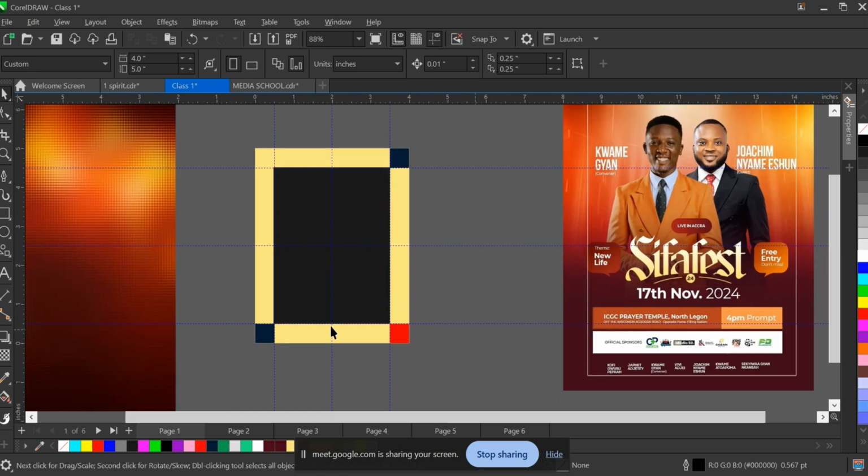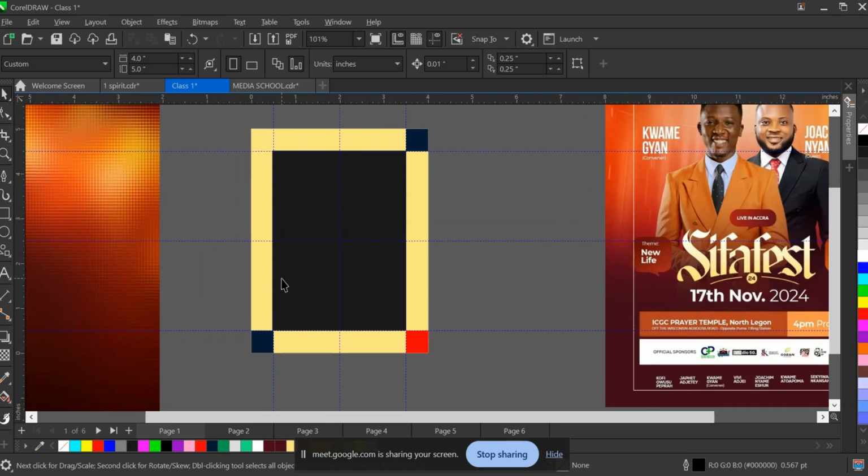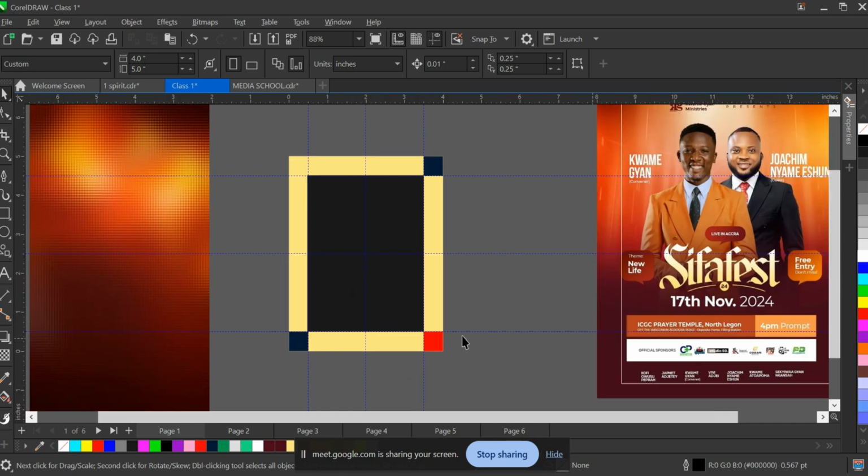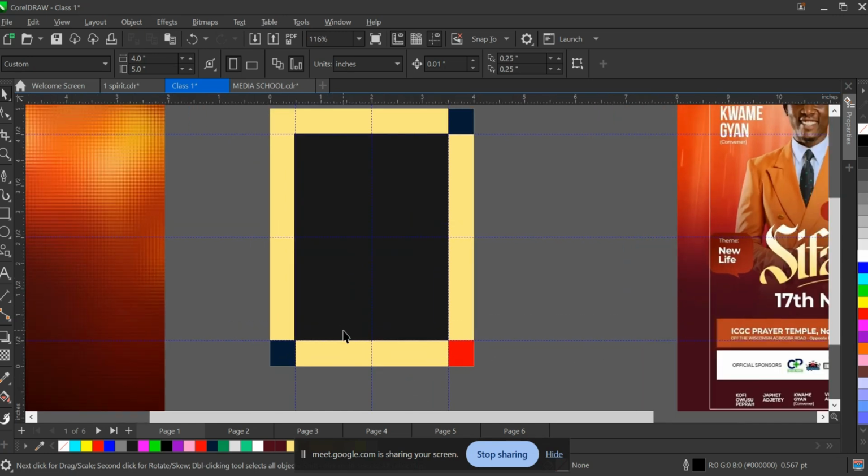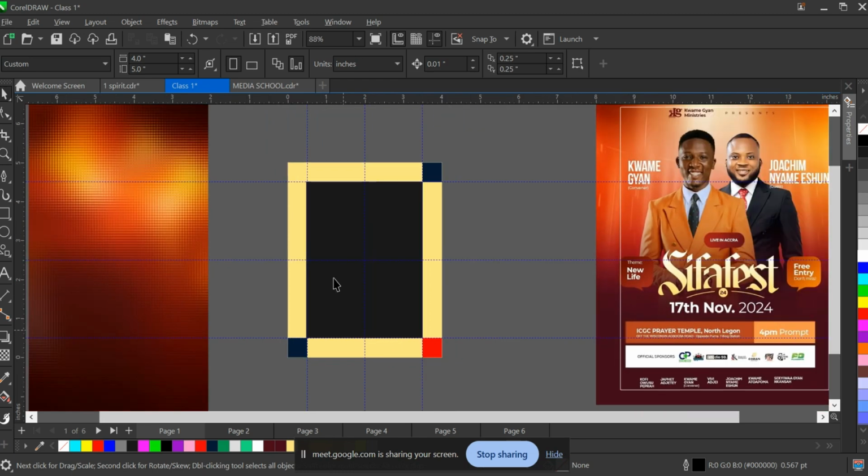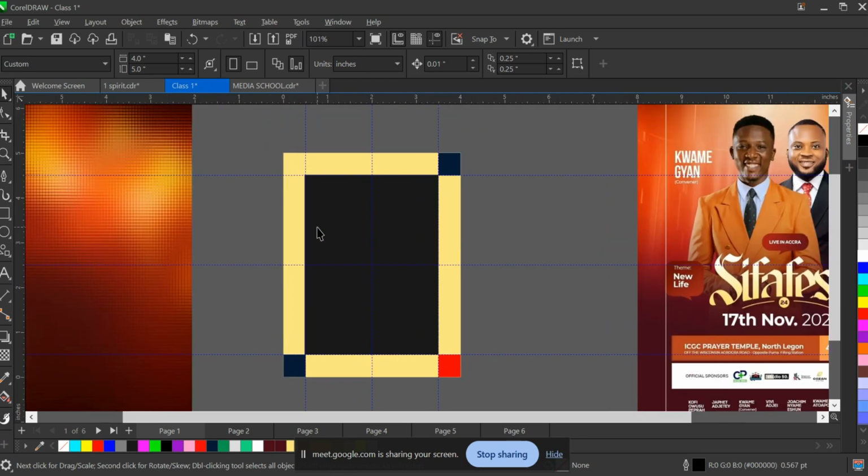So as a professional designer, we try to follow this guide in placing our elements so that your work will look neat. And if the work is going to be printed, they will not trim it off. If you've used Microsoft to type a letter or a document, sometimes when you're trying to send it for printing, you see that your printer will mark the area that is printable. This is the guideline, this is the layout. This is what you are trying to achieve.